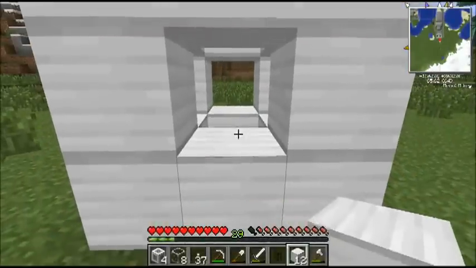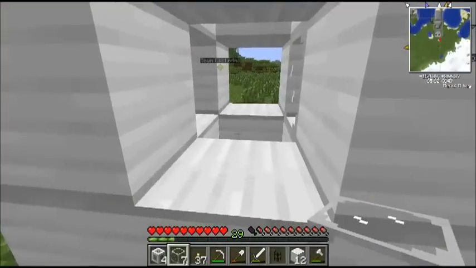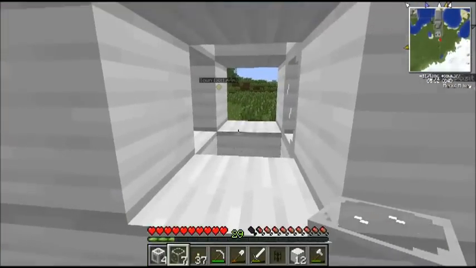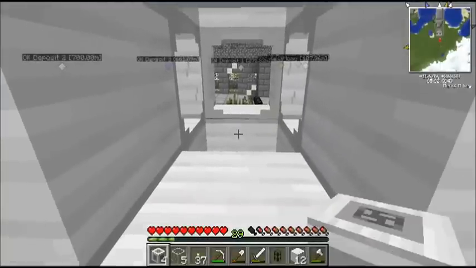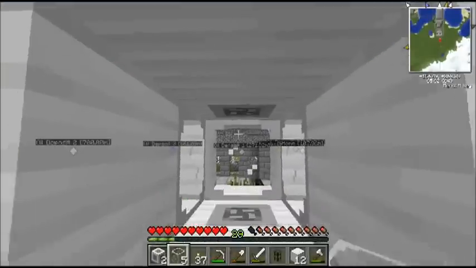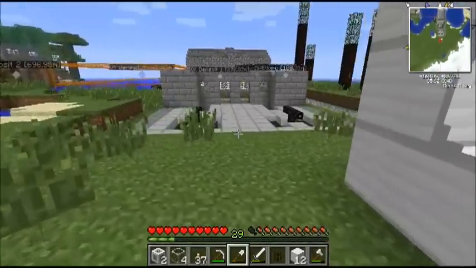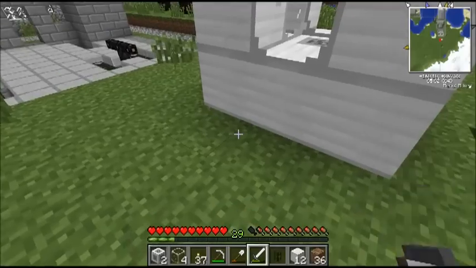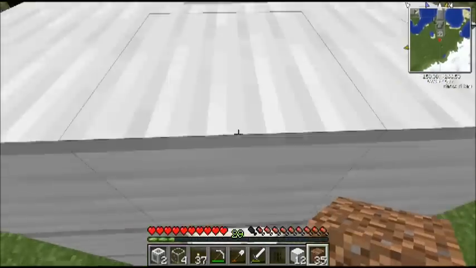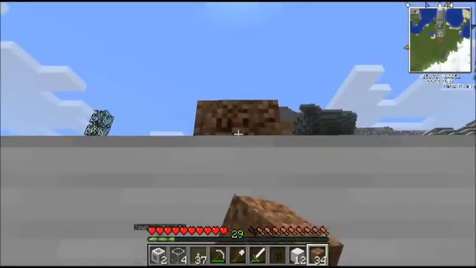Do frame, glass, glass, glass, valve, valve, glass. Of course, now I can't reach the top because of what I did. So we're gonna plop a dirt block here. We're gonna jump, and we're gonna not be able to interface with it.